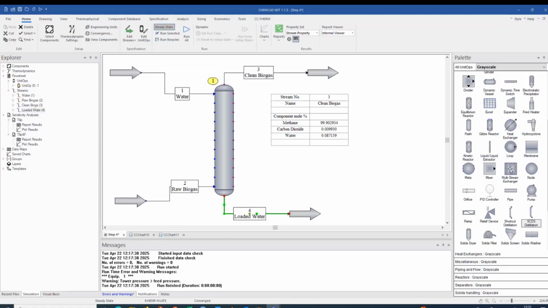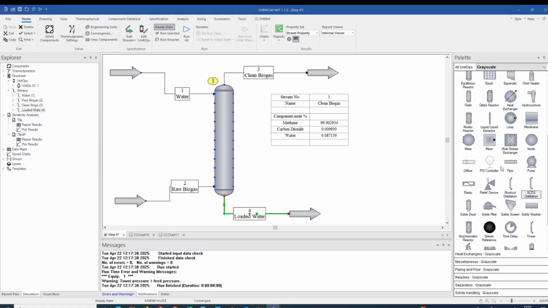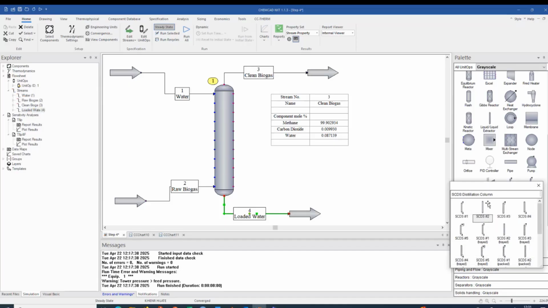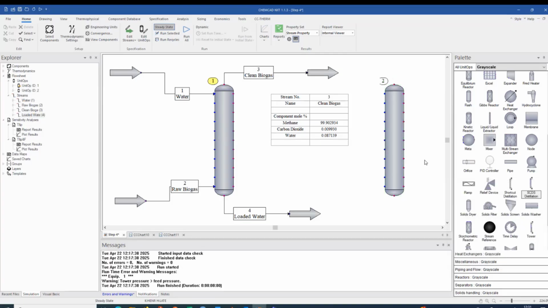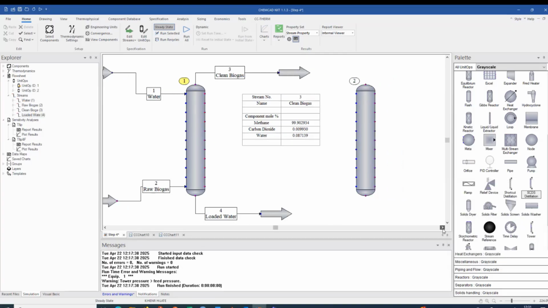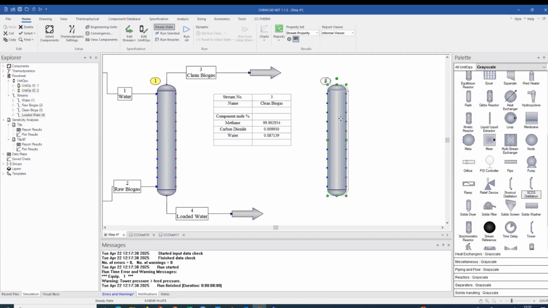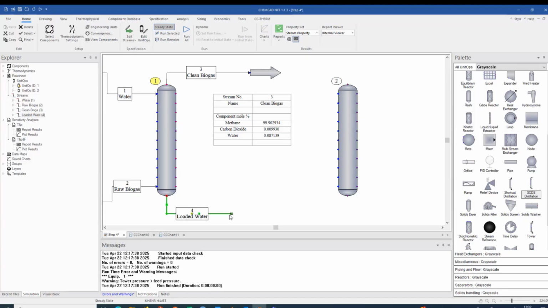So let's try this. We add another column. Again, we use the SCDS column. With right click, we can again get such a column without condenser and reboiler. And we feed our loaded water stream to the top of this column.